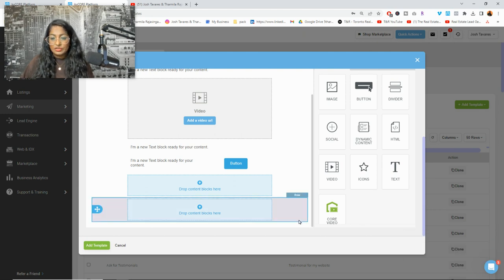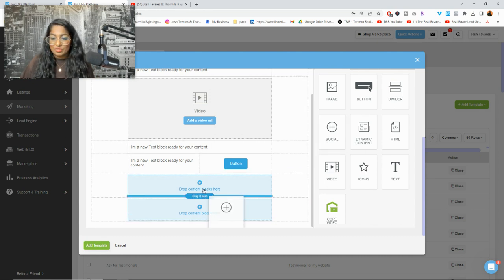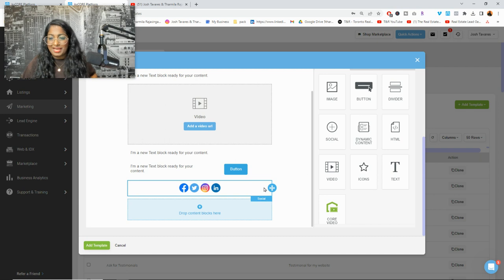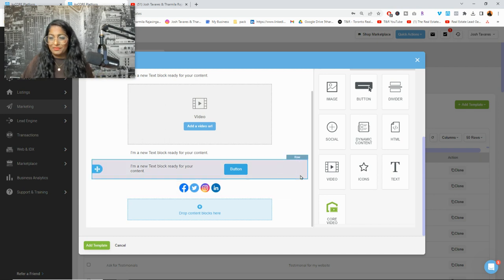So what you're going to do here is also keep in mind that if they start to look at property, then you'll have a good idea if somebody's ready in your database. And that's a really good time to massage your list a little bit, for lack of a better word. And so what you're going to do is add a little bit of social media accounts, so you're getting people engaged, and it's kind of like a stand-in template, right?